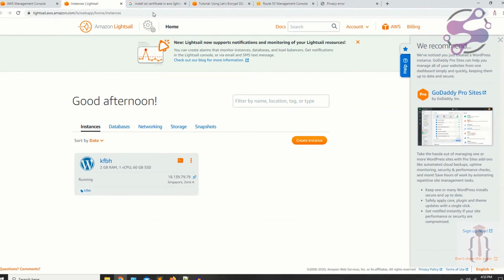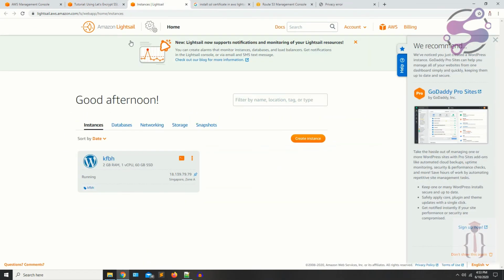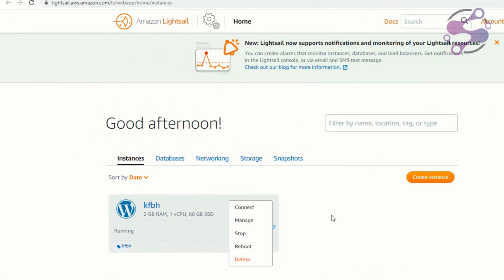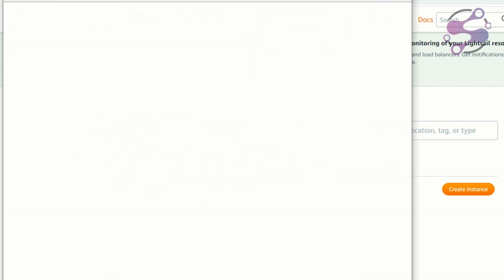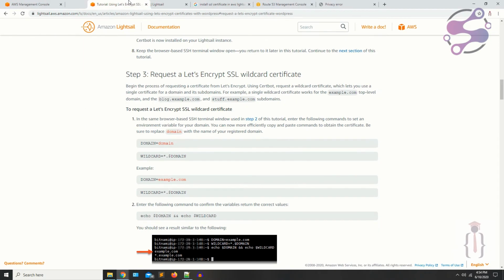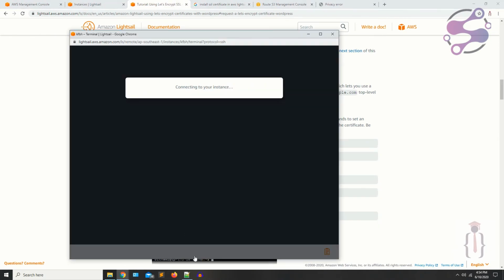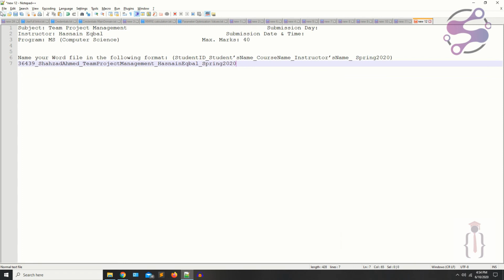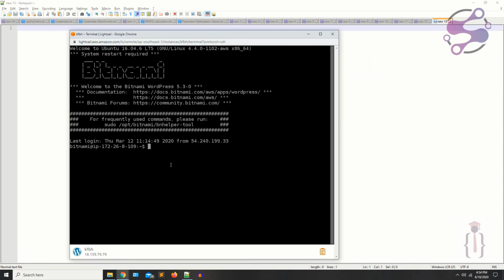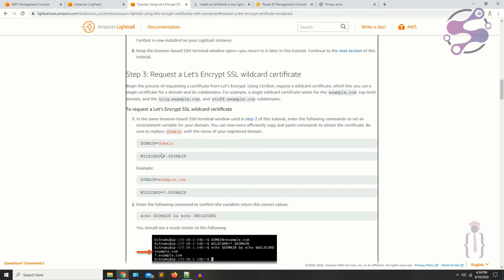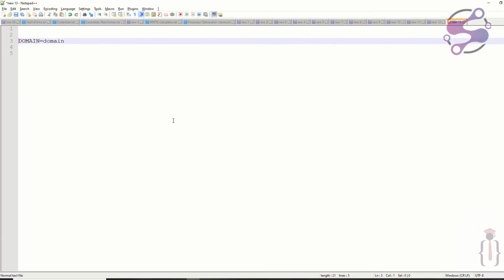So now what you need, just open your instance or SSH, and now I'm going to provide. Okay, we have successfully opened the SSH. Now what you need, you just need to go to the panel, copy this one and paste in your text editor.